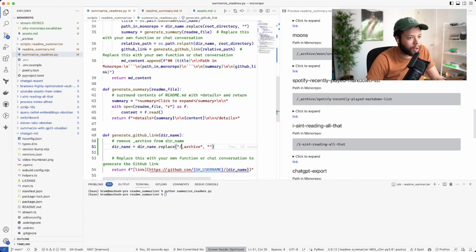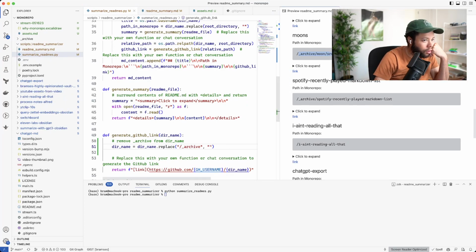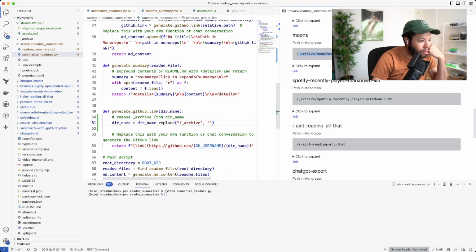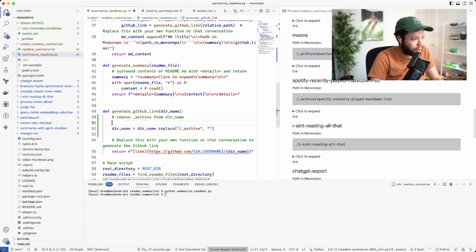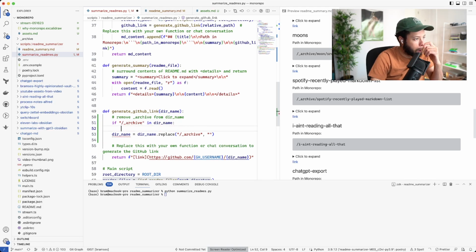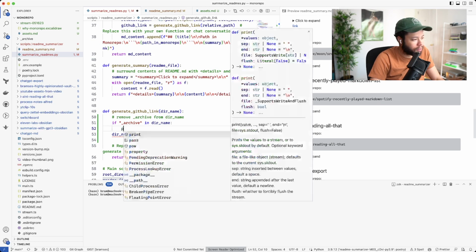So let's say if archive is in dir name, I want to print the name real quick.